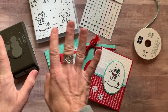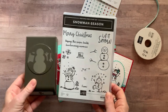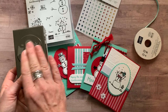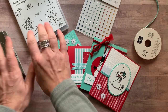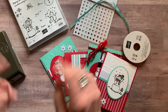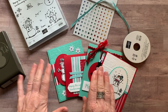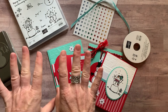If you already have the Snowman Season stamp set and punch and want this class-to-go kit, you can make a substitution and get a different stamp set or punch of similar product value — which is $33.25 for the bundle. Option number two is for those who already have the stamp set and punch. It includes the holiday rhinestones, a full bolt of ribbon, the quarter pack of Let It Snow specialty designer series paper, parts and pieces to make two of each project, and the PDF tutorial. Option number two is $38.